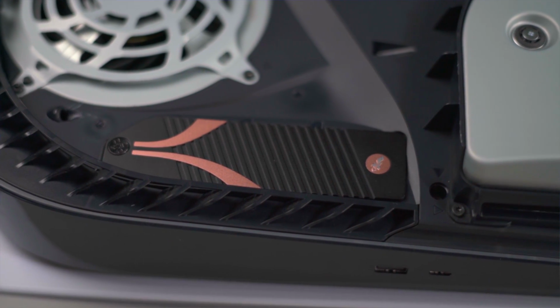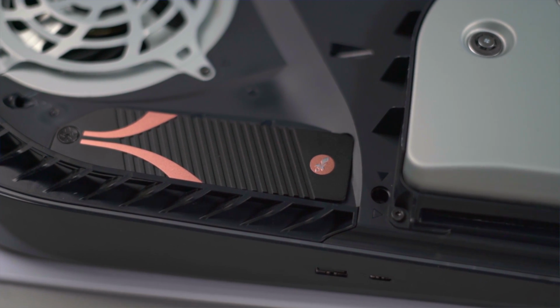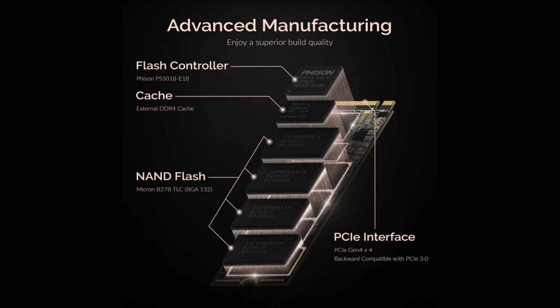And the main write operations on the PS5 that you will be doing will be when you're downloading and installing games, which is a fraction of the PS5 workload. On an SSD, you have a few main components, but the component that gets the hottest is the controller, which is located on the top of the SSD. Then the rest of the board will be filled with NAND storage and DRAM and whatnot.